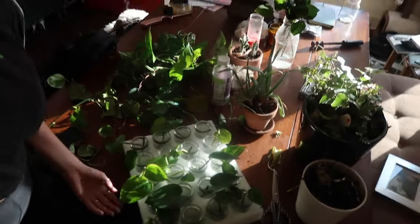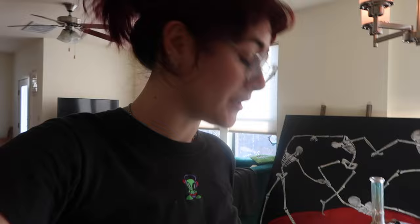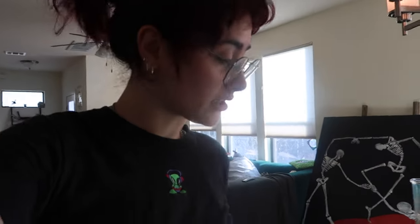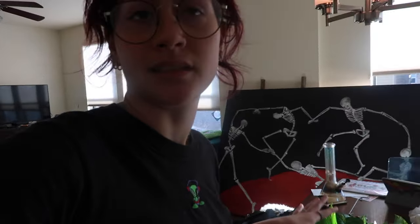Okay, so I filled up the first tray with cuttings. As you can see, I am going to let them sit for like an hour before I put water on so they can callus a little. It's kind of like shock being cut for them, so it just gives them a moment to deal with that trauma. I'm going to fill up my other three jars of this and we'll see how much I have left.